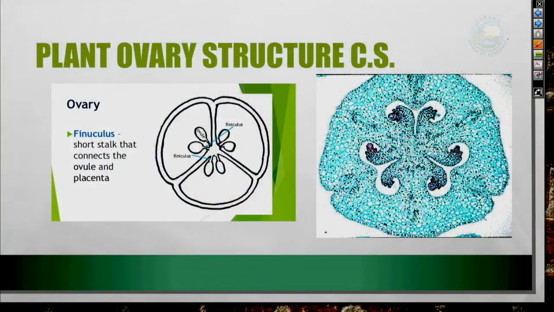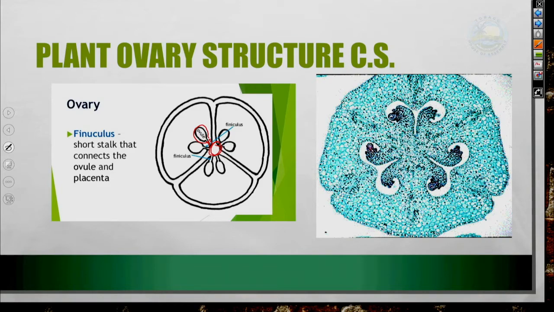So this here is the ovule, which is the female gamete, right? Just as the female in human beings has the egg or the secondary oocyte, this is the female gamete here inside of the ovary. You have this little stalk that holds it in place. It is called the funiculus. And then you have this middle area here, which is supplying it with water and nutrients. That is called the placenta.